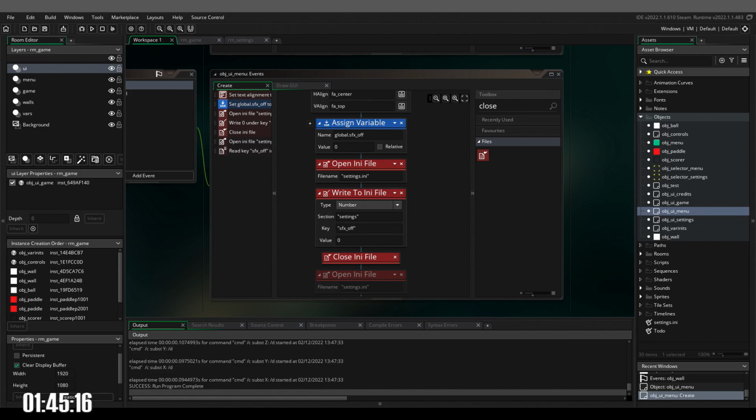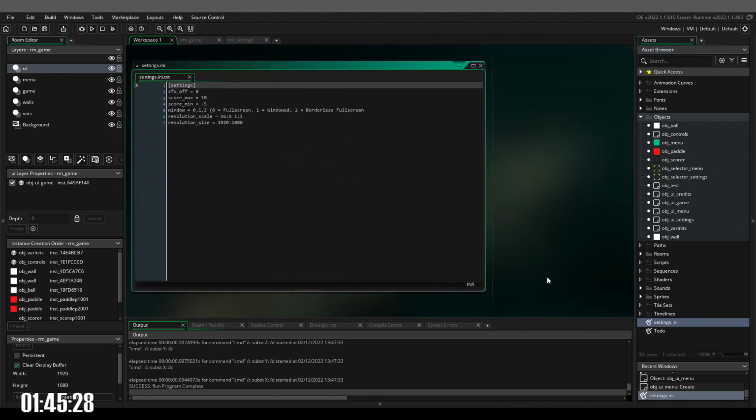All right, so I can change this INI file now. Get rid of that. The value should be 0. So sound effects settings, let's check. I'm going to check some more settings here. So sound effects off. Let's do... nope.